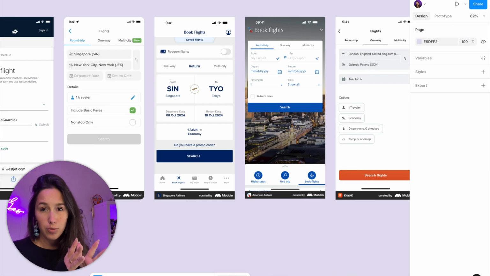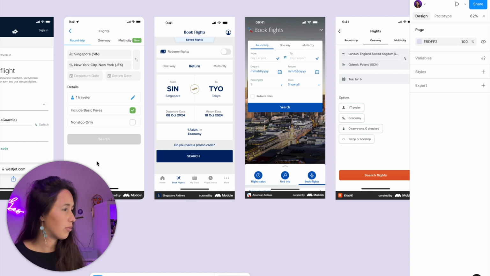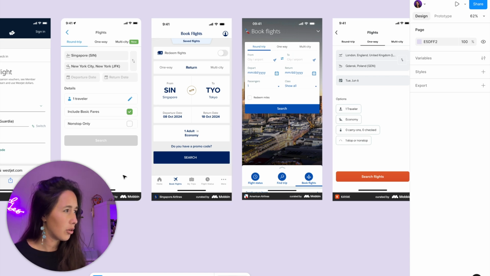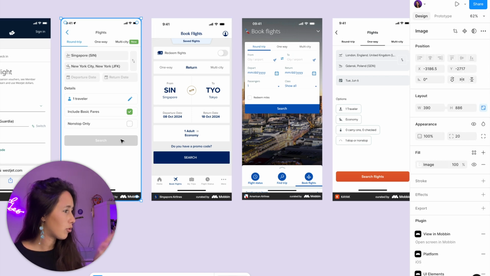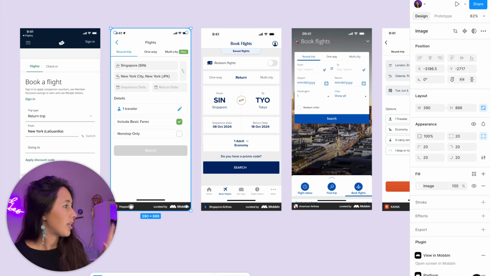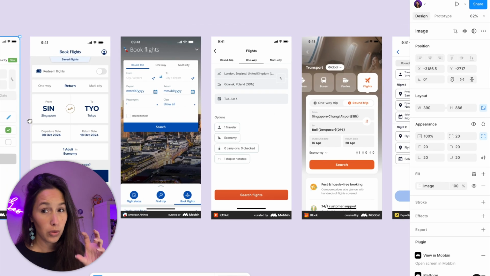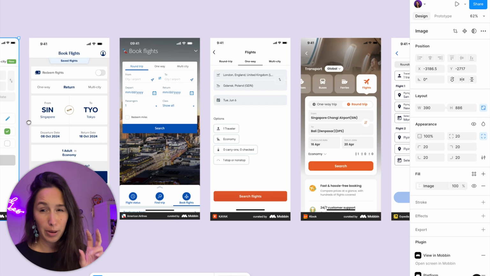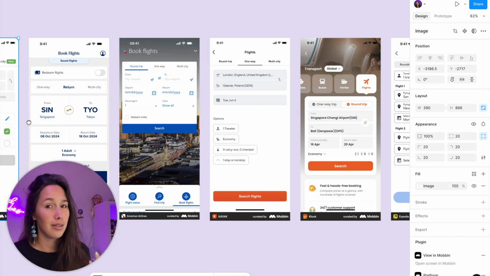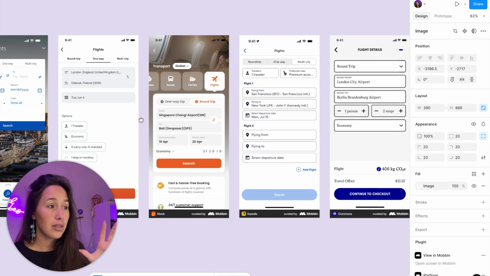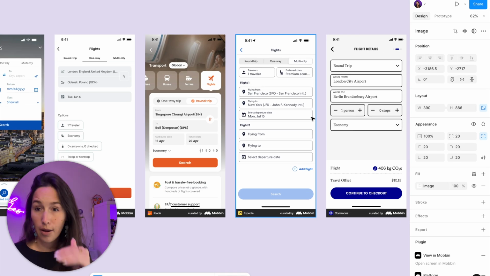To start our actual benchmarking, let's look a bit more in depth at the screenshots that we actually brought in. I did replace one because I noticed it wasn't exactly what we were even looking for. So I brought in this Hopper one. But we can see that all of them sort of lay out the page in a really basic and simple way. And that's something that I always preach about, like boring design being better than the flashy design, because this is so simple, right? It's just input fields.